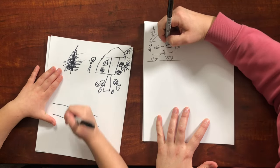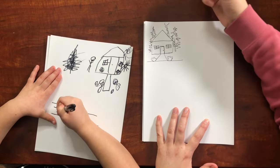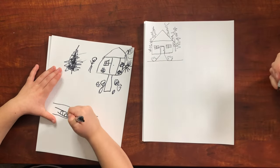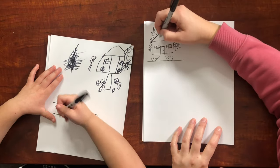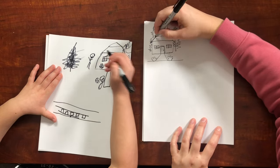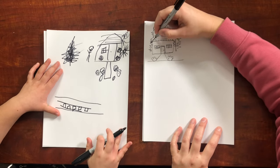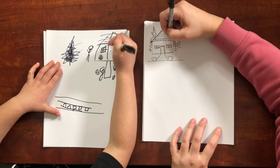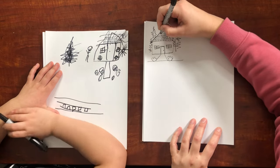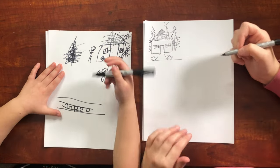That's cool. I love it. Don't forget the lights on the road. You could even draw shingles. What are those? Little lines in your roof. And then this shingle, you could do like this. I don't even need to do little lines, I can do big lines. All right, there's our little house, now our little house in the forest.